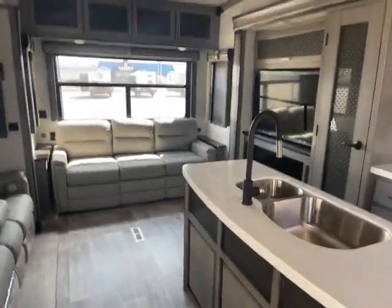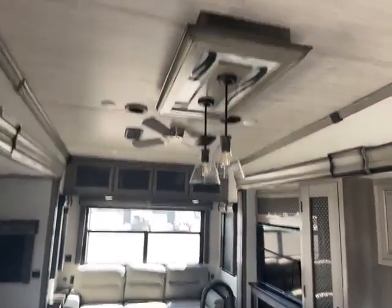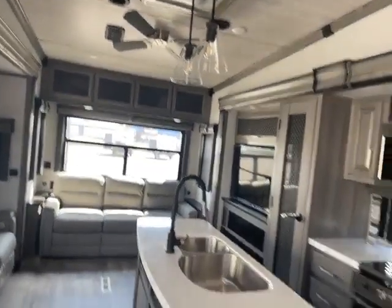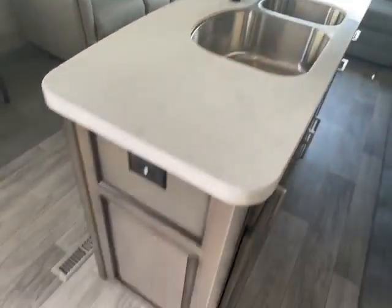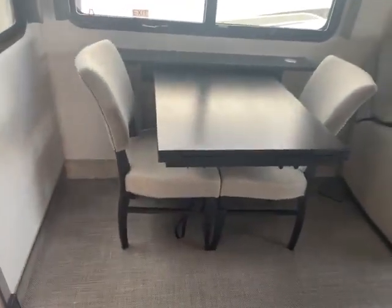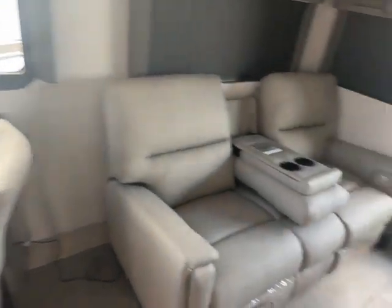So here we are on the inside of this 3931 Montana — luxury fifth wheel, I should say. You have really nice lights above, and it does have accent lighting in that ceiling feature, along with your ceiling fan and ceiling speakers. Dual stainless steel sink so you can put hot stuff in there and it won't burn a ring. It does have the sprayer on there. Tons of storage underneath and all around. You also have your two-person dinette, and there are two more chairs underneath the main bed in the front that fold up if you wanted to have four people.